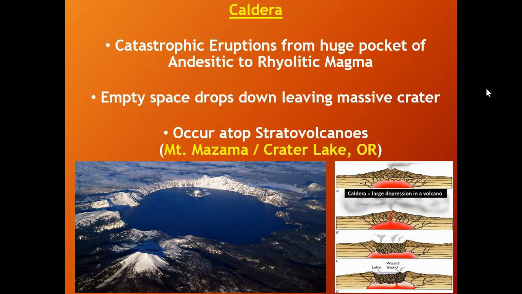One more volcanic feature, and that is a caldera. If your magma pocket is enormous and the eruption is an ultraplinian eruption of that magma pocket, tons of billowing material over a huge area, the eruption is going to be extremely large, catastrophic, colossal. After all that stuff erupts, there's a void in the ground where it once was, in this huge magma pocket. The area will then drop down to fill in the void. And so you're left with this enormous crater, miles wide.